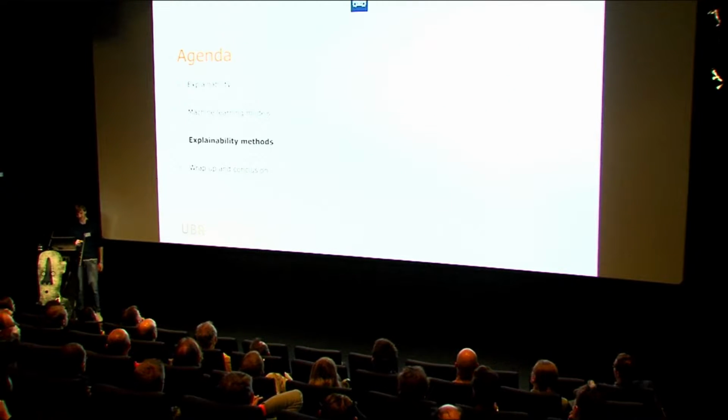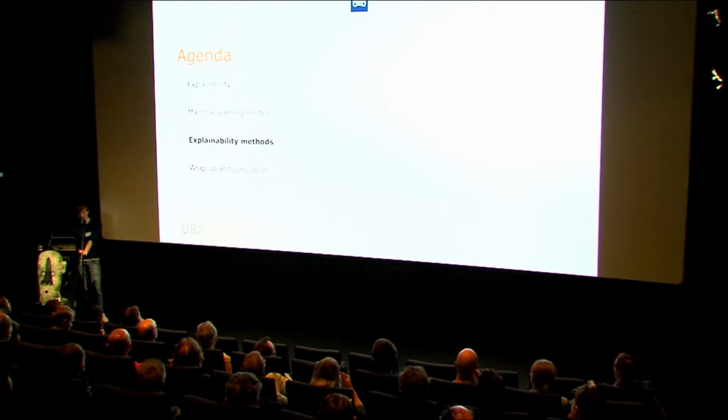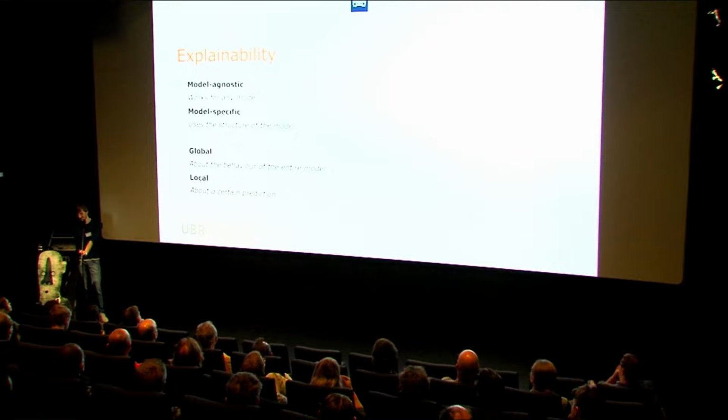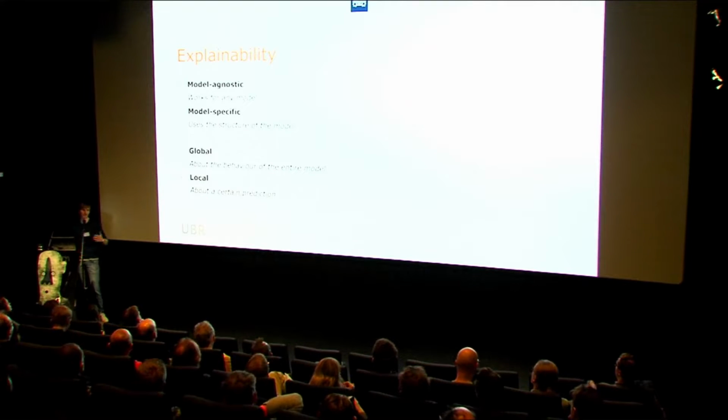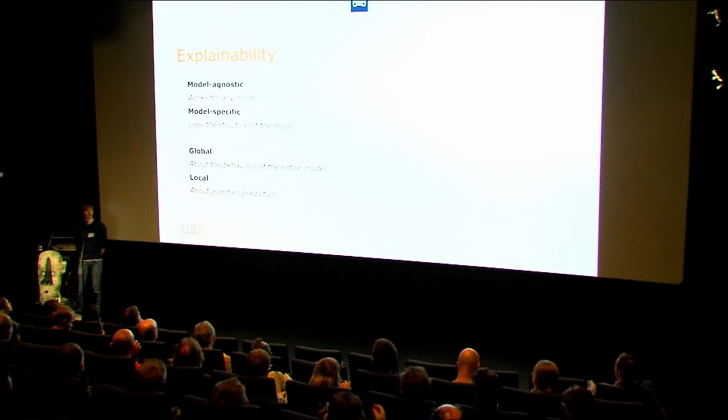Okay, so now the main part of this talk is going to be the explanation of 3 different explainability methods. And the first one is the categories of explainability methods, which is on 2 axes actually. You'll either have the model agnostic or the model specific explainability methods. The model agnostic method works for any model. It most of the time is a kind of a wrapper around that model. And the model specific explainability methods use the structure of that specific model to explain the model itself.